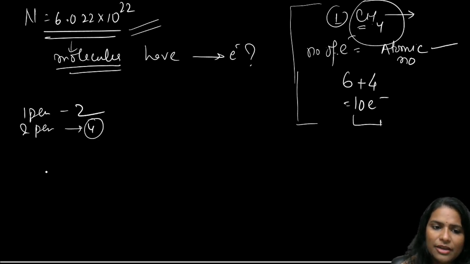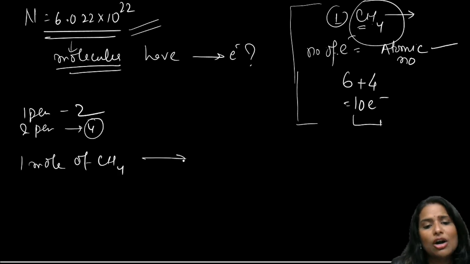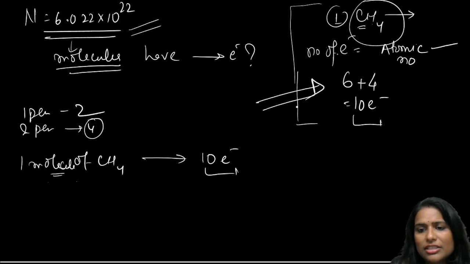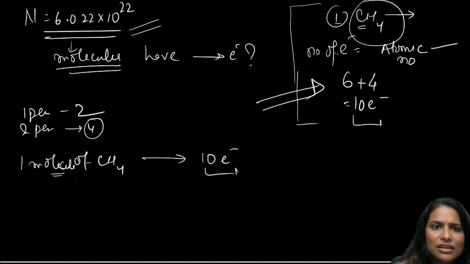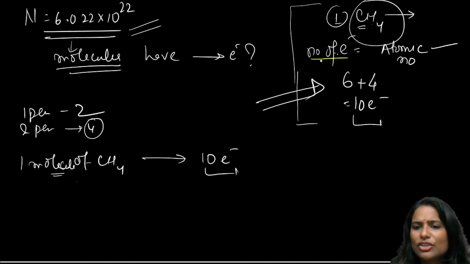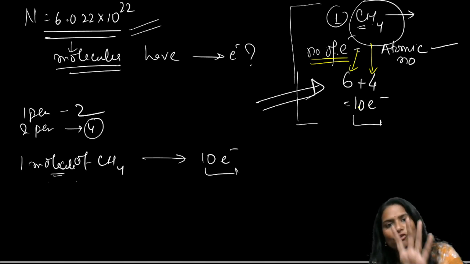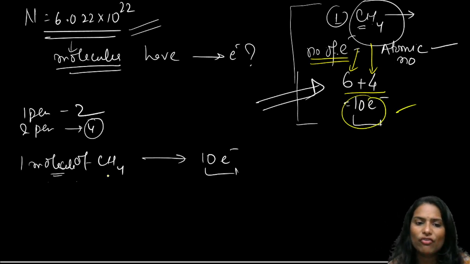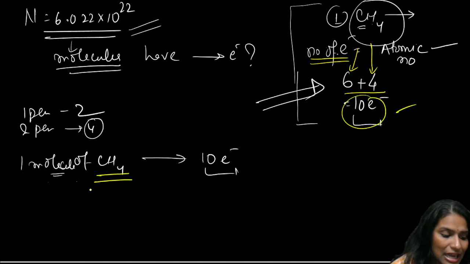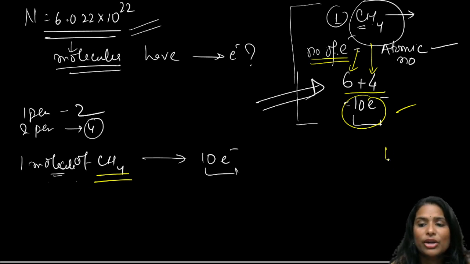Similarly here, how many electrons are there in one molecule, because here we are talking in terms of molecules. So one molecule of CH4 has 10 electrons. How have we calculated this? For carbon, the number of electrons is 6, and for hydrogen, because there are 4 hydrogen atoms, 1 into 4 becomes 4. 6 plus 4 is 10 electrons. But this is only for one molecule, and you have to tell how many electrons are present in this 1.6 gram.